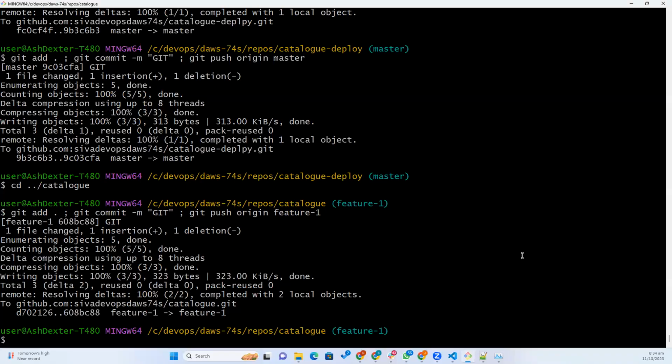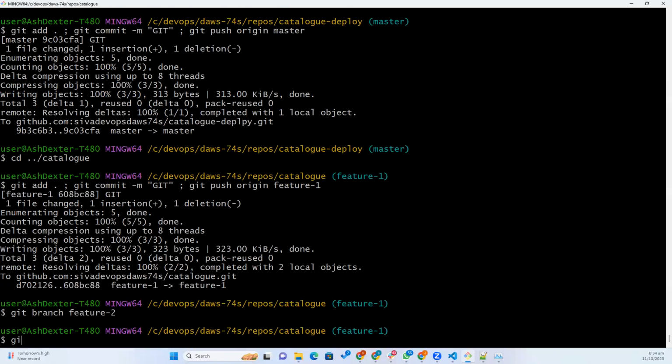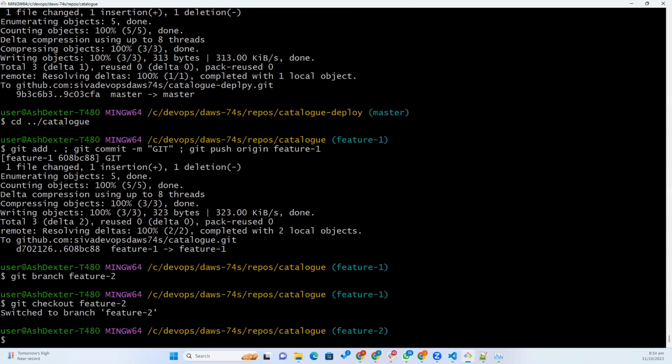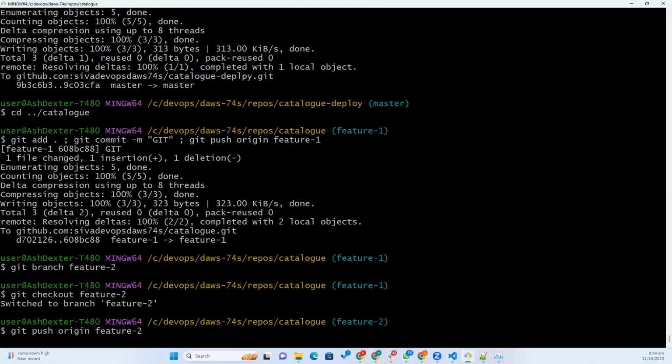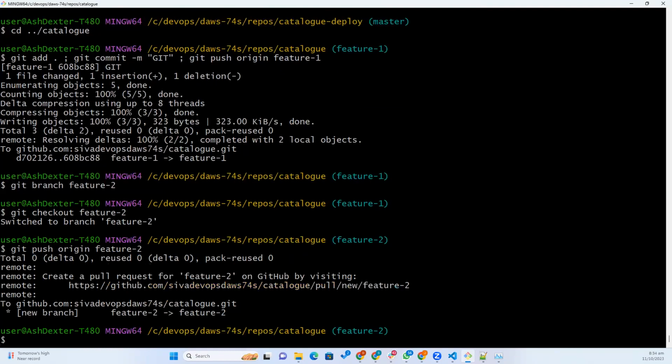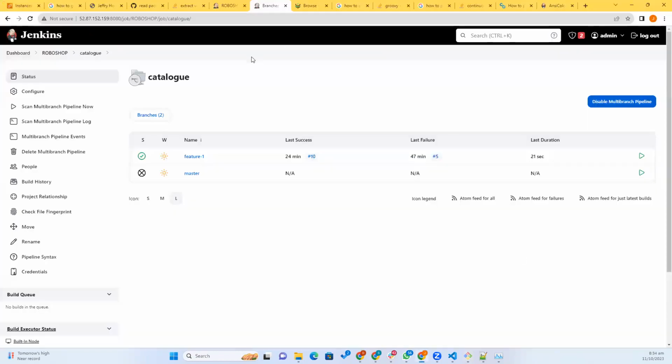Okay, git branch feature 2, for example. Git checkout feature 2. I'm pushing it: git push origin feature 2. So why do we have that feature? Because every time developers will be creating new branches for new features.